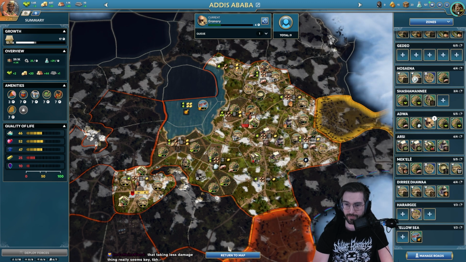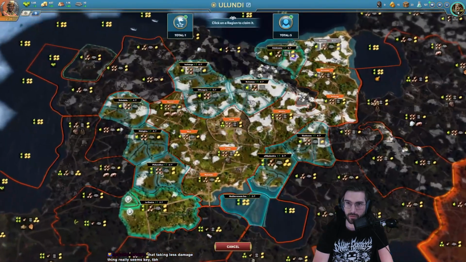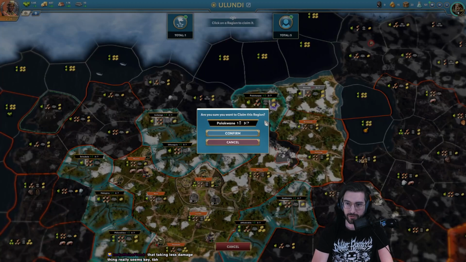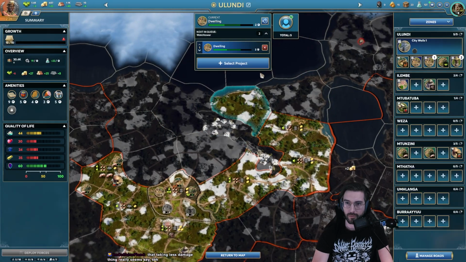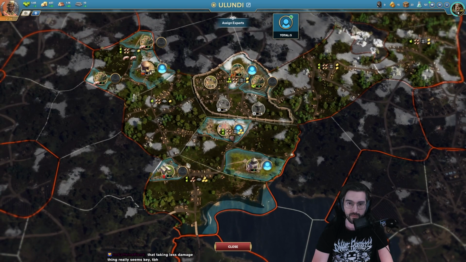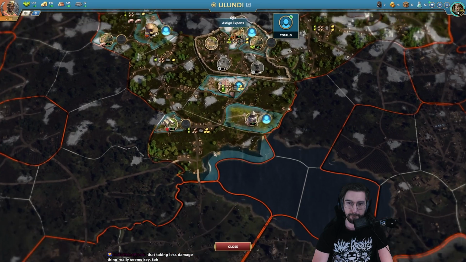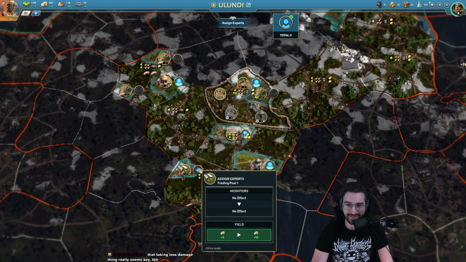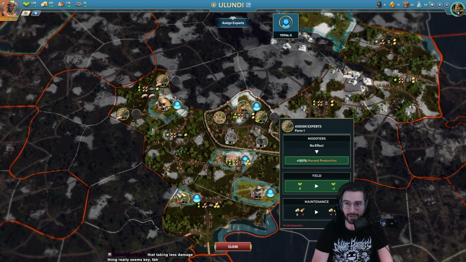We'll put a granary in here too. Hey, we can finally get the mandrakes. That's so exciting. I have so few buildings in my capital. I guess we'll boost the trading post.